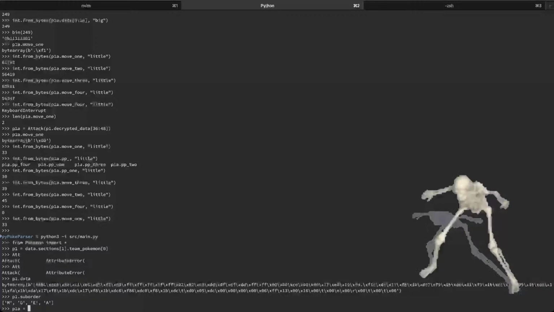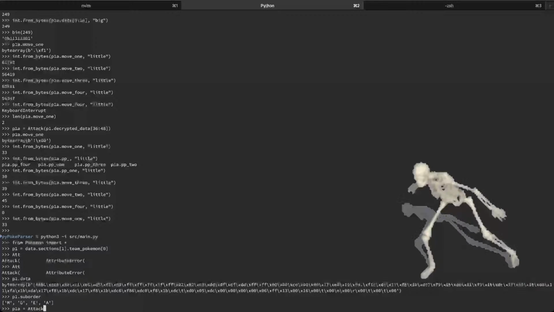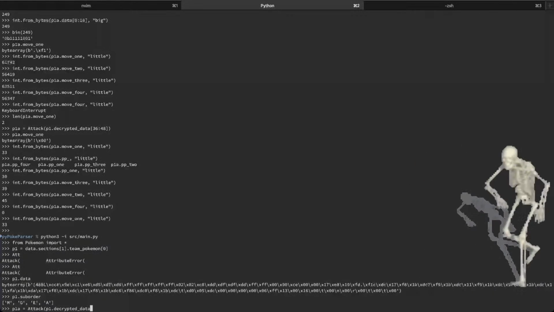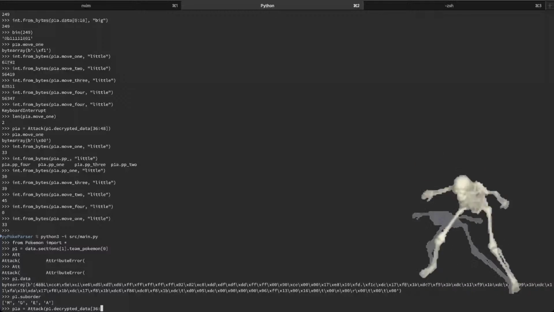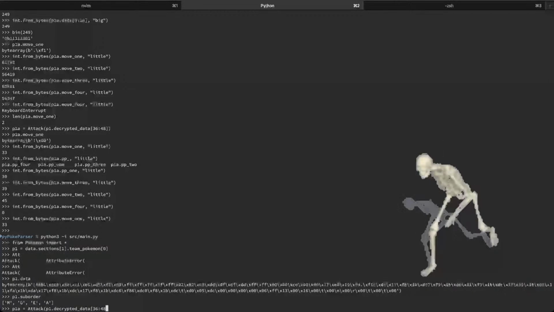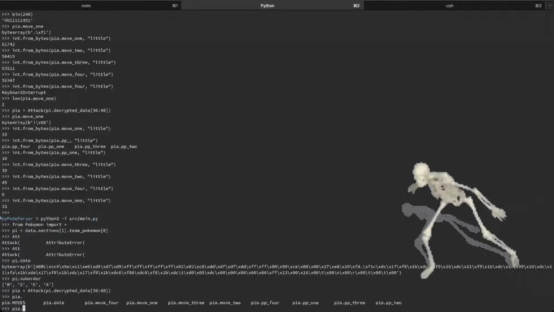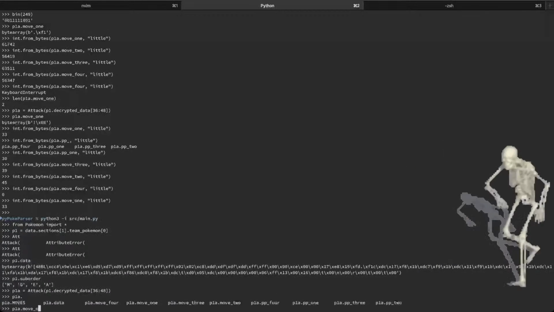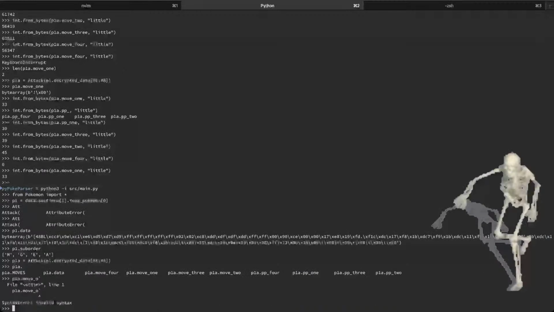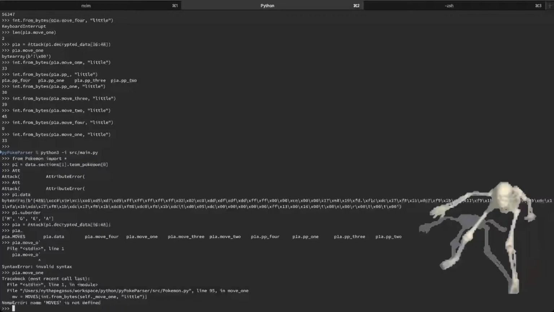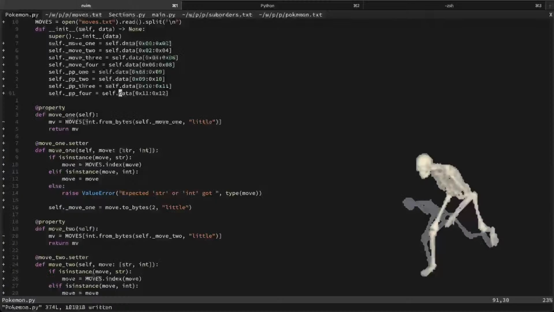P1A can equal attack. And then we do P1.decrypted_data 36 to 48. And then P1A move. Oh gosh, I'm silly. Okay.